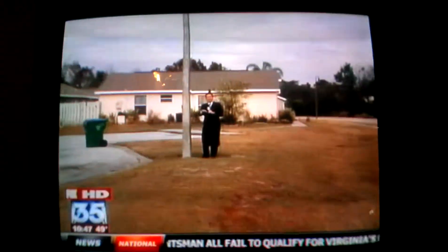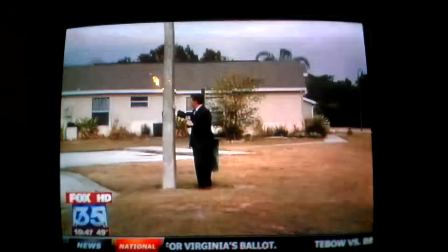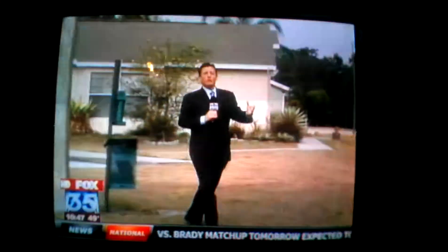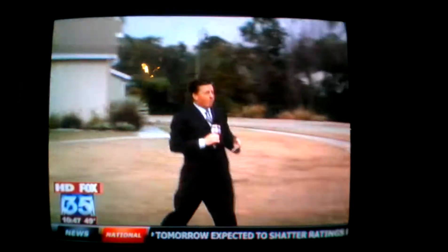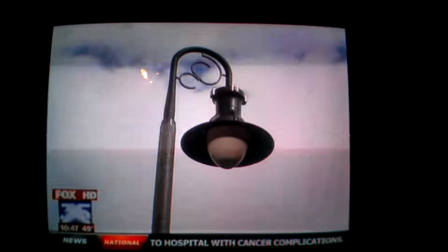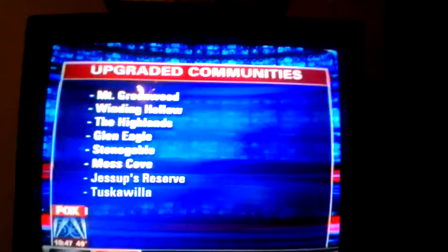Besides the signs, communities can also pay to upgrade their street lights. These old cement poles went in about 30 years ago. A lot of these communities — here in the Mount Greenwood subdivision — paid to upgrade about two or three years ago to these more fancier decorative street lights. Here's a list of other communities in Winter Springs that have either new street lights or street signs as part of this program.